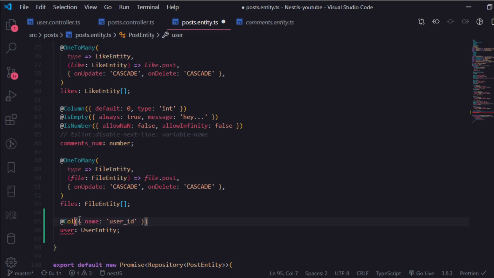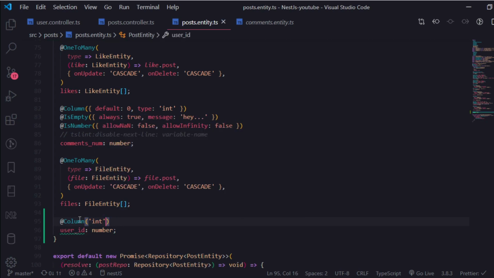So just column, user ID. TypeORM is smart enough to know that I'm referencing the same column. I'll put it as int. Should be fine. And now I think we can. Let me go to Postman.